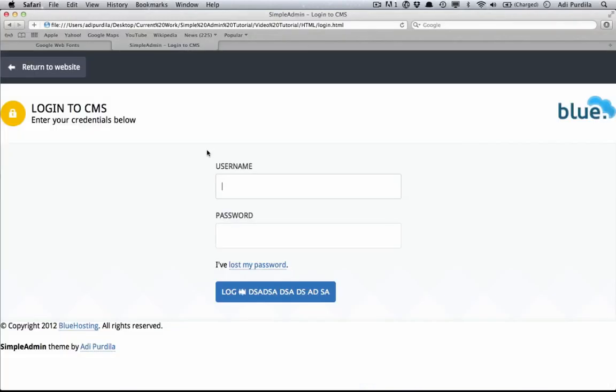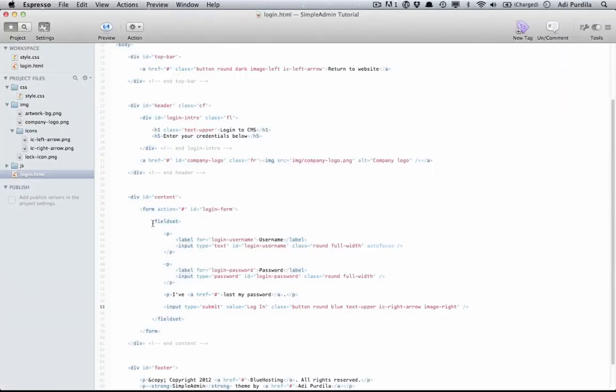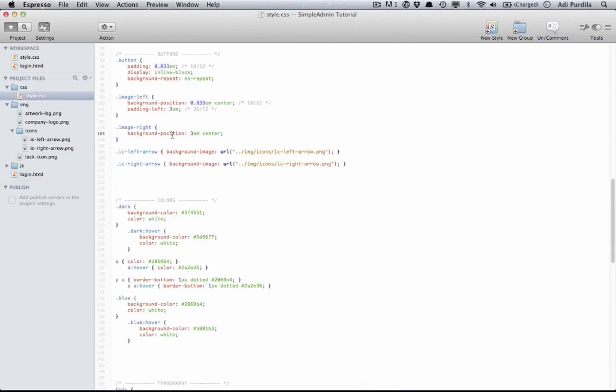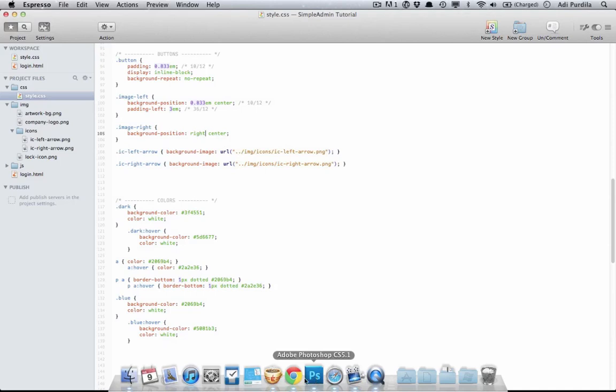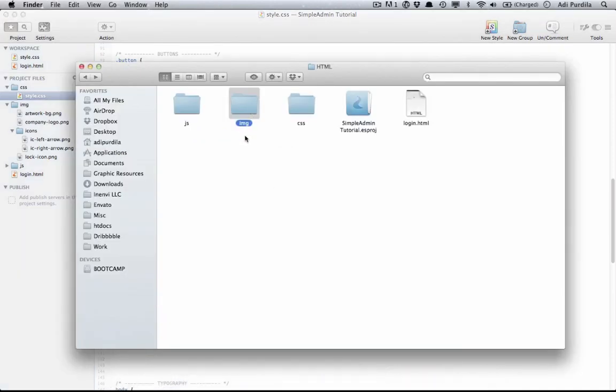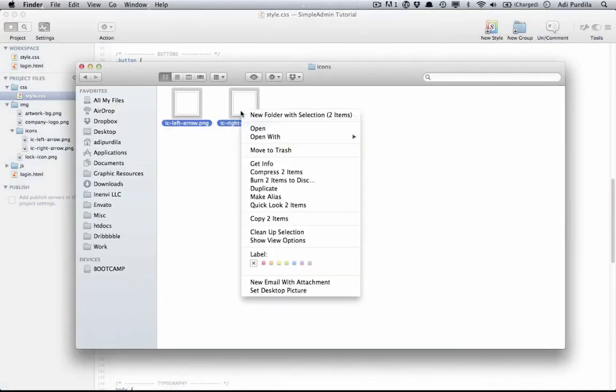was to modify the images so that they have a natural 10 pixel padding to the right. So that way they're automatically positioned at 10 pixels from the right. So let me show you what I mean. Revert this to right and go to IMG icons, open up these two in Photoshop.